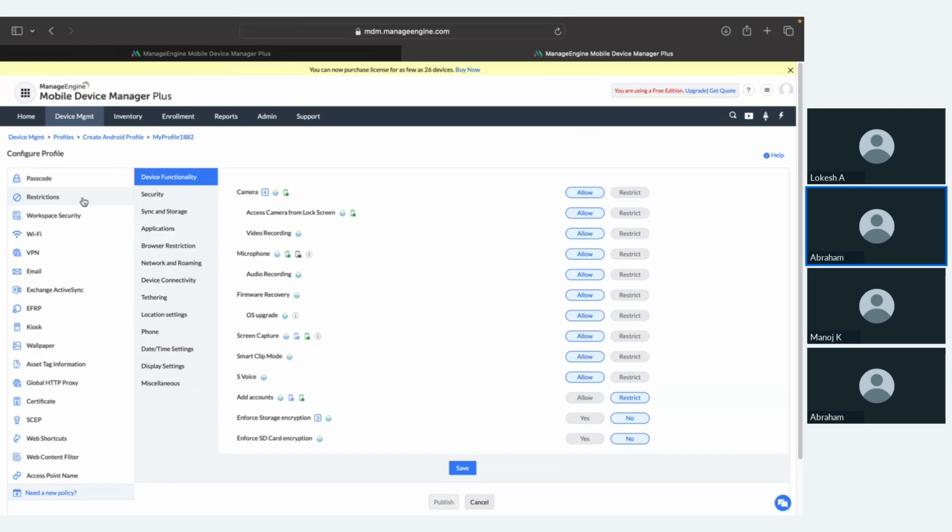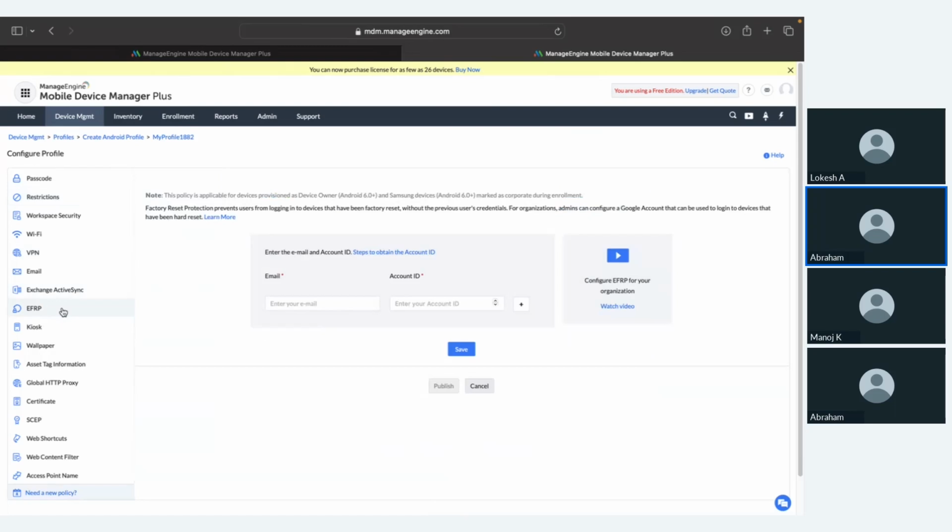But let's say you want them to log in, but still want to have an option to sign into the devices if they do not log out when they return the device. In that case, you can utilize the option called EFRP. EFRP stands for Enterprise Factory Reset Protection.